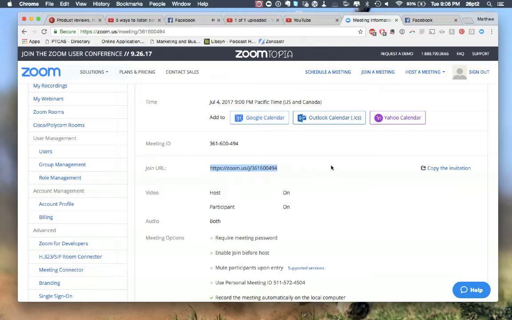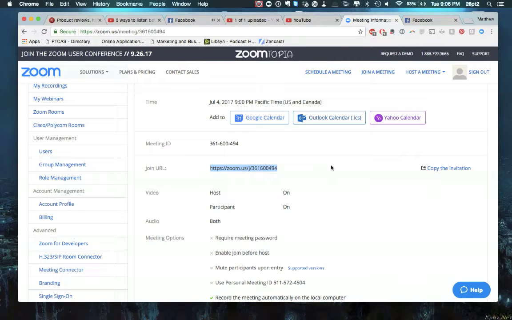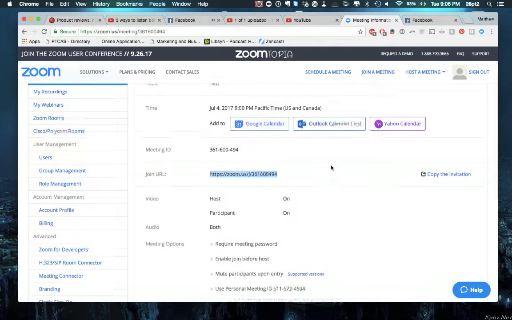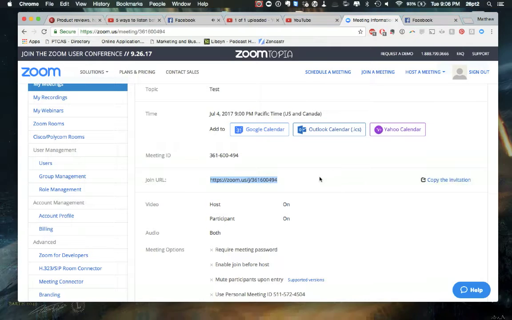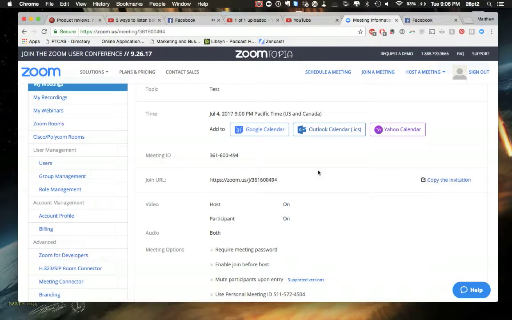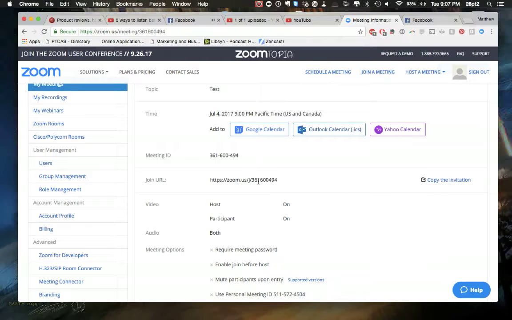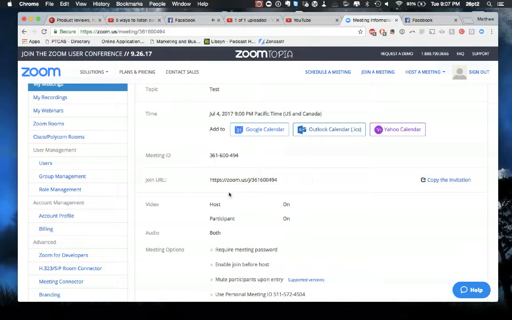But you can see there's join URL, so you take that, send it to the person that you want to invite on for Zoom, and that should be it. In your case, you would simply host the meeting, whatever you want, I think, and you can click start this meeting. All right. Hope that addresses the Zoom side of things.